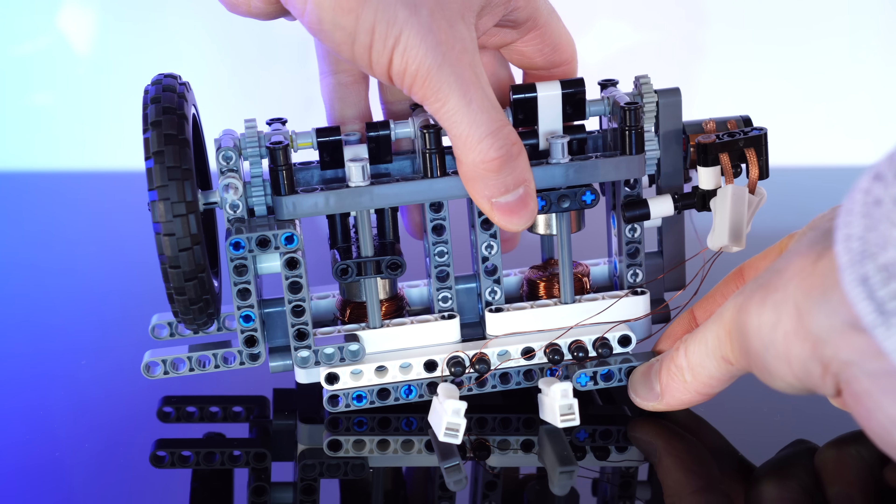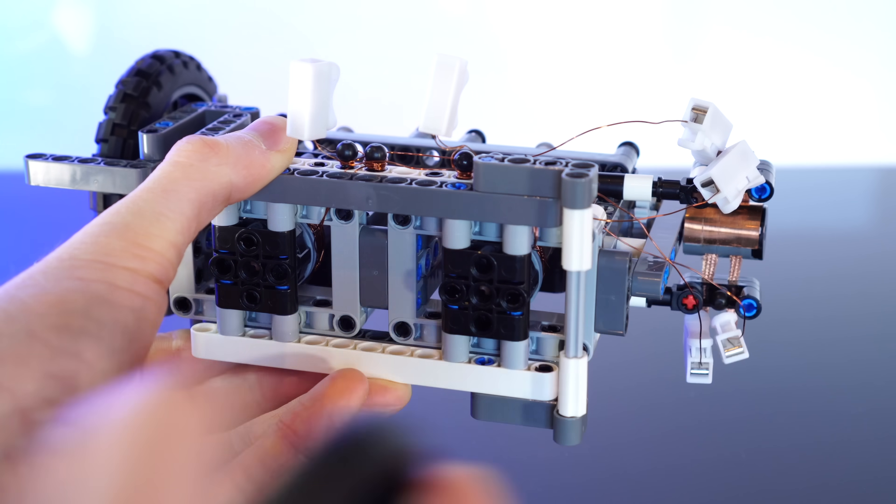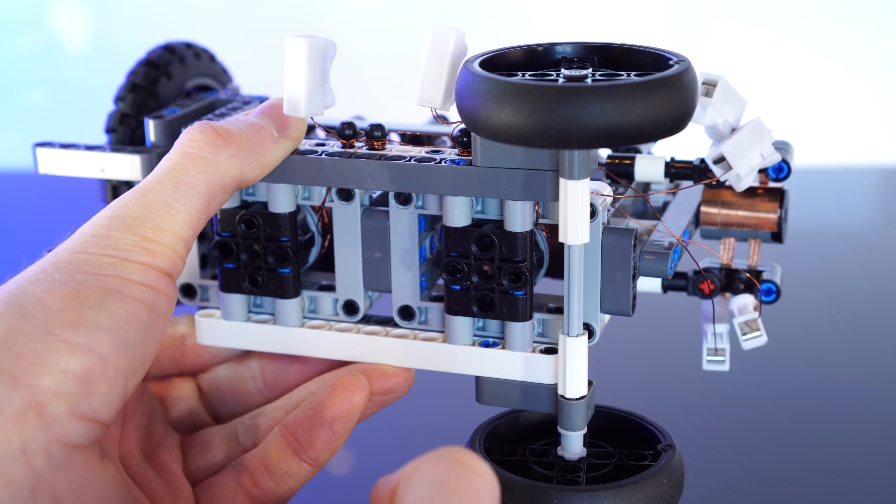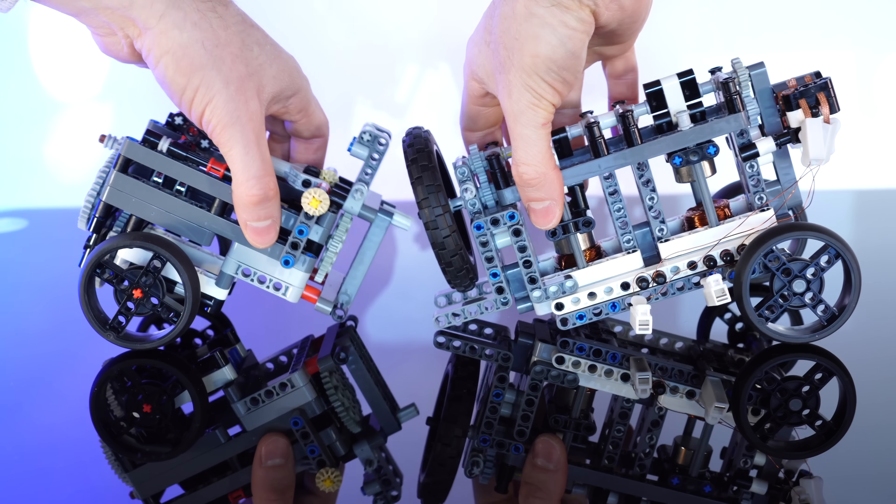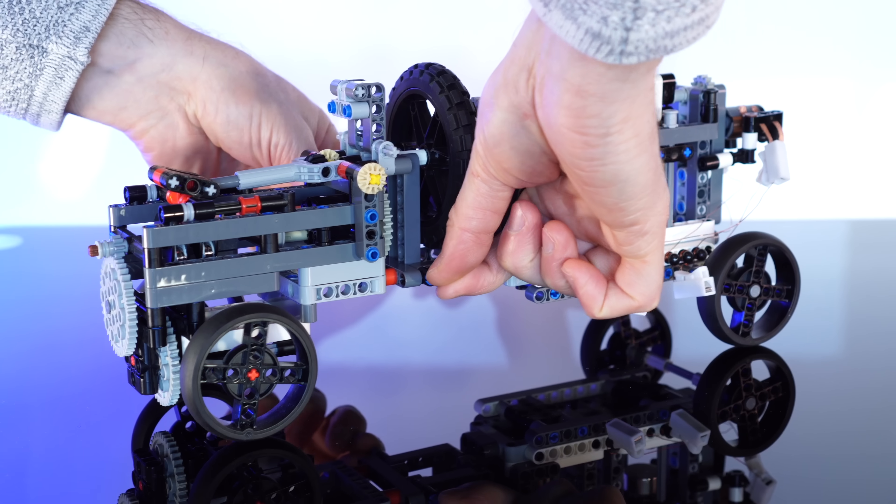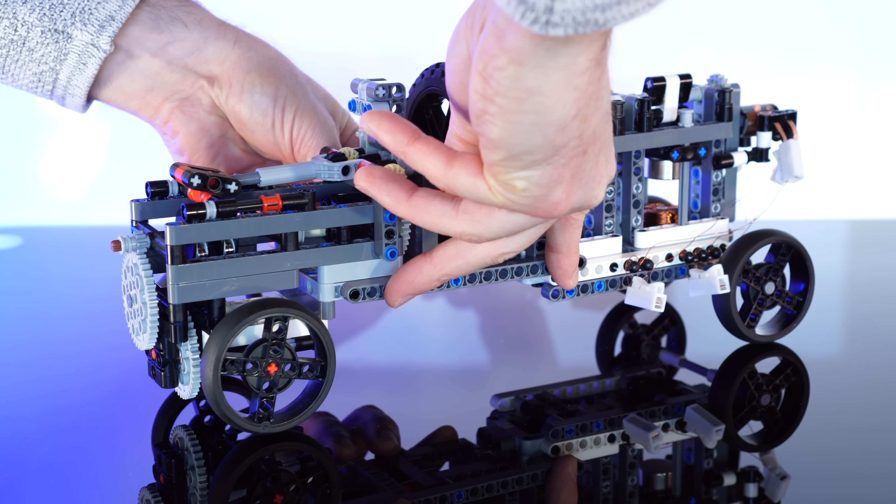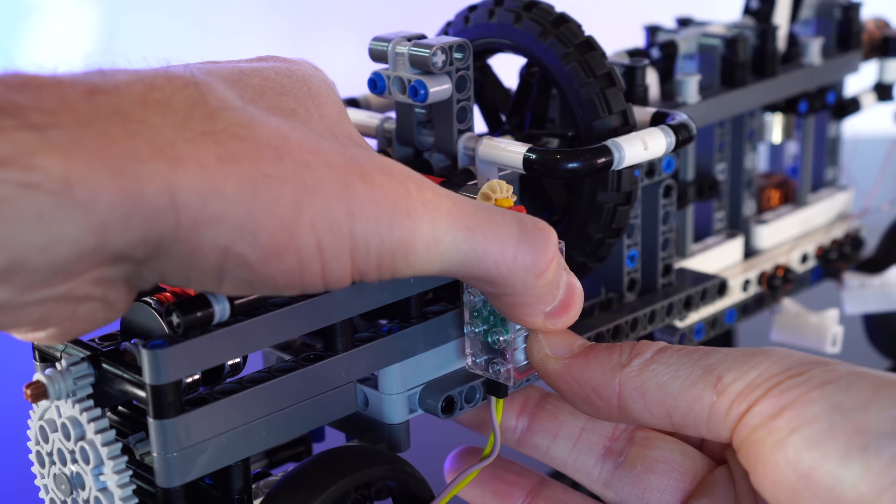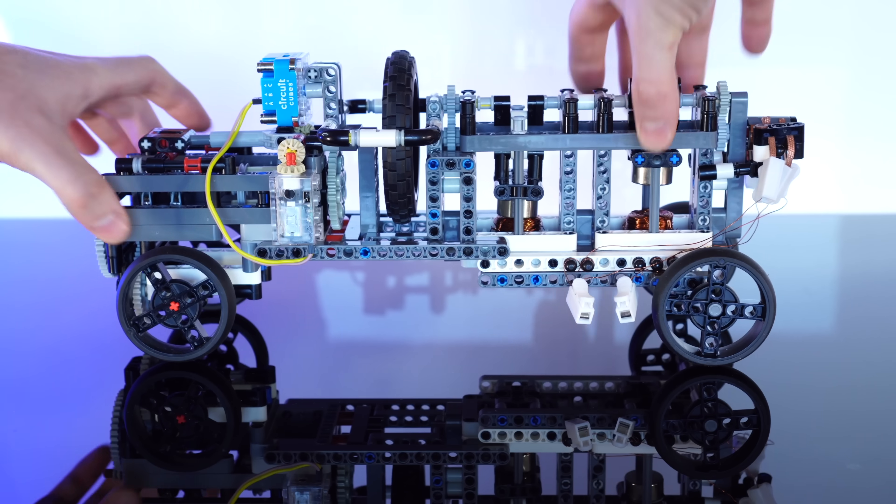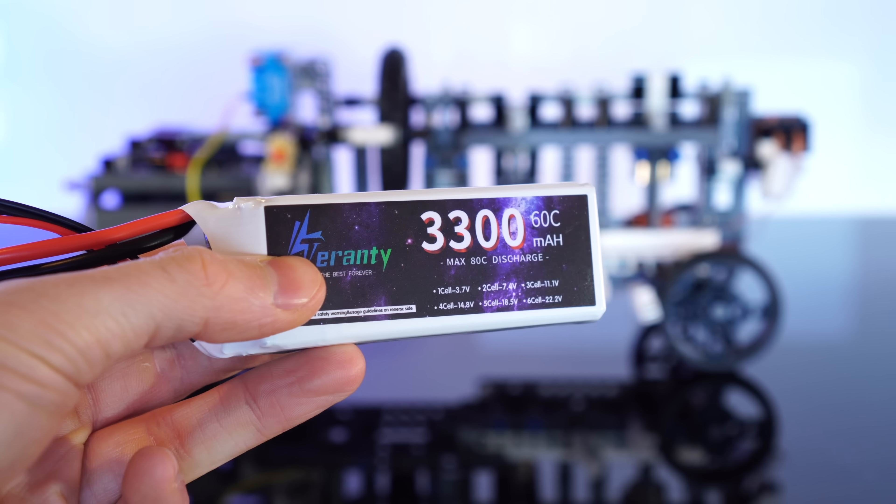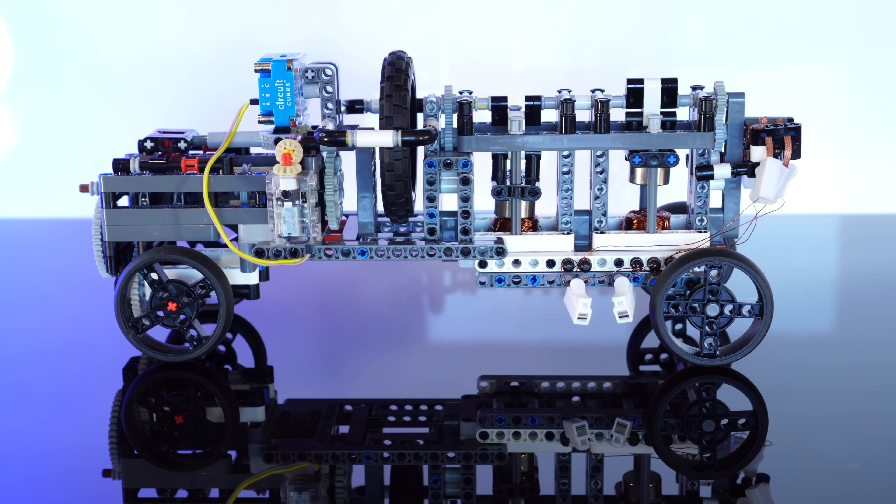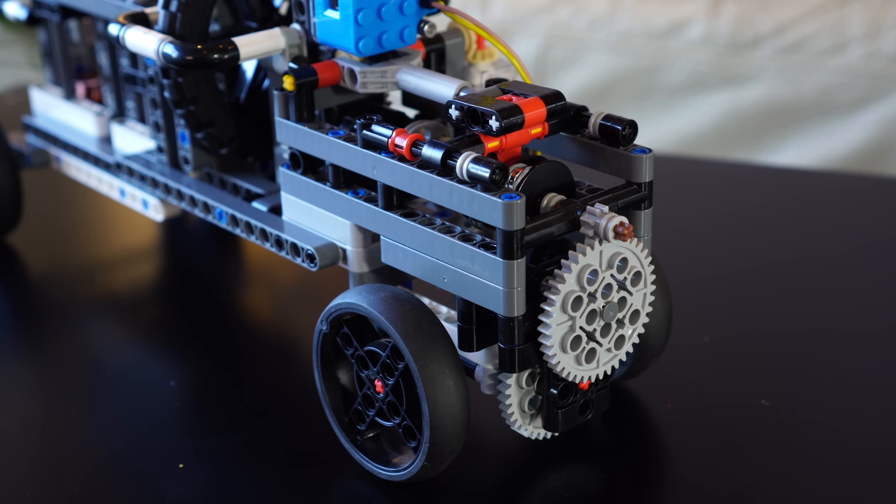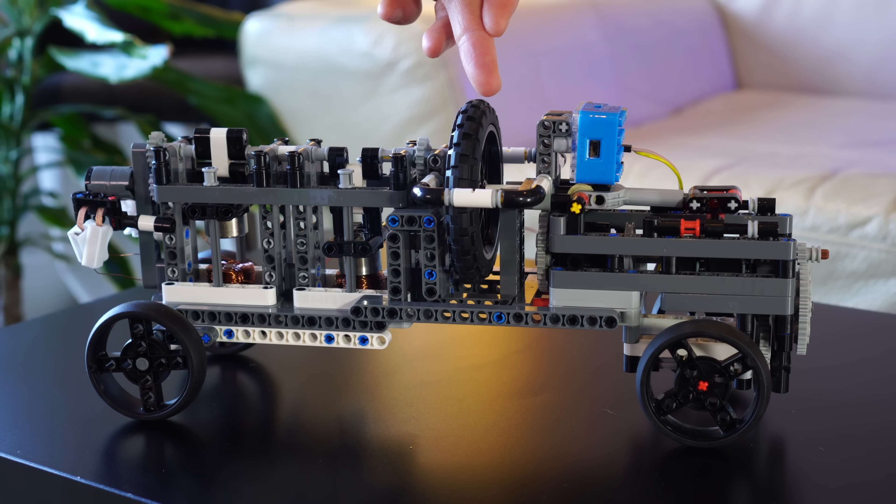This thing will run slow as hell, but I don't want the engine to stall. Okay, let's prep the engine to connect with the clutch. Well, stick some wheels over here, so I guess this is the back of our vehicle now. And if we introduce the two halves together, then secure them with a bunch of this stuff. Then pop our clutch motor back on. Hey, now we have our piston engine powered car with a magnetic clutch.